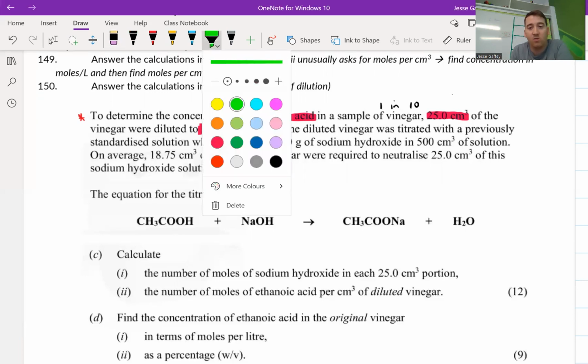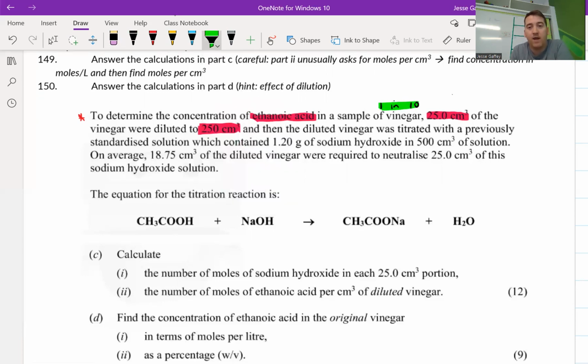And again, this is good practice for you to get into. I recommend that maybe you get yourself a set of exam papers so you can practice doing this on paper, highlighting the important stuff. Rather than just doing it off the screen here, you should find this question in the exam papers and work like that. Okay. All right, and then they dilute, and then this diluted vinegar was titrated. Okay, so we can move on to the numbers here.